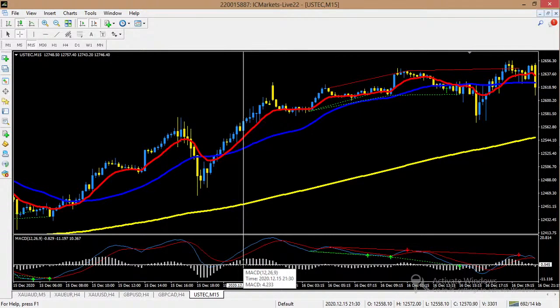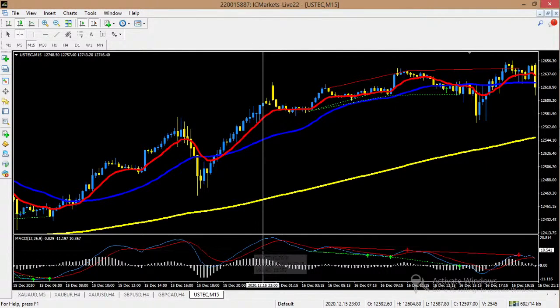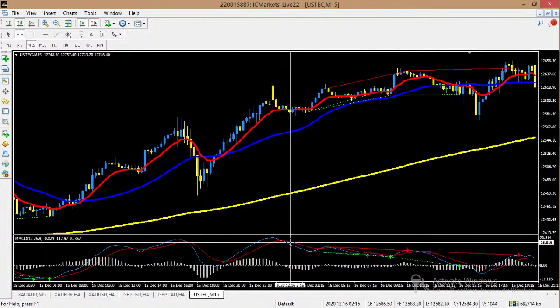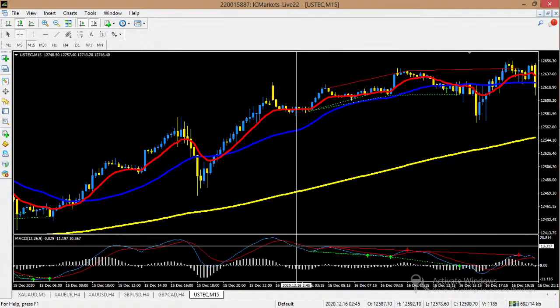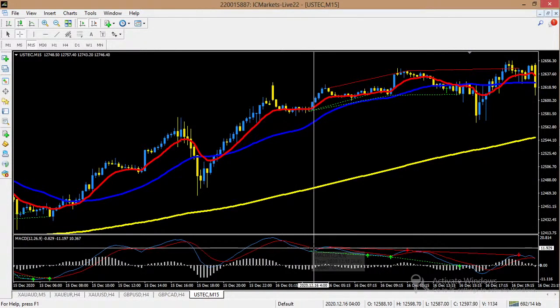Like I said in one of my videos which I posted earlier, in as much as it remains above the zero line level, you should know that the market will continue trending up. It doesn't matter when it crosses below. The only thing is that whenever the blue signal line crosses below the red signal line, you have to take your profit and opt out in order to wait for another entry point.